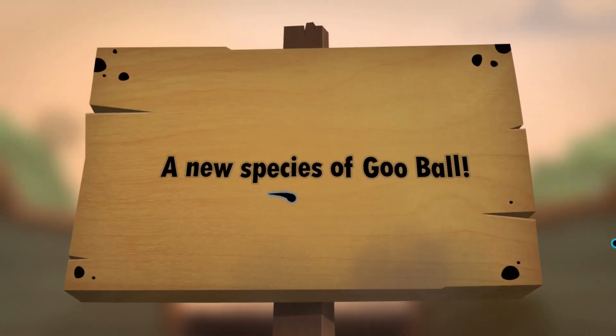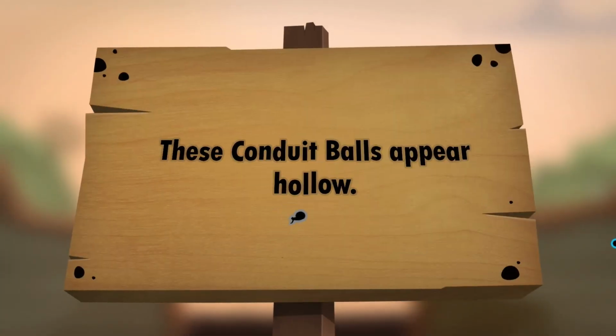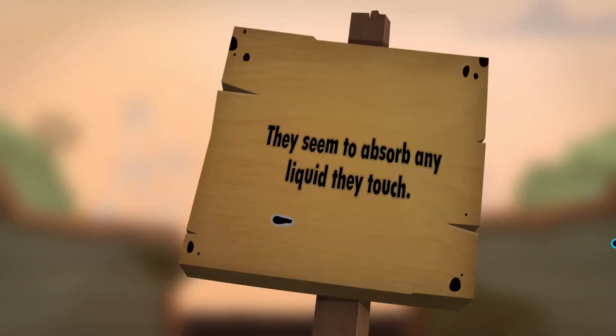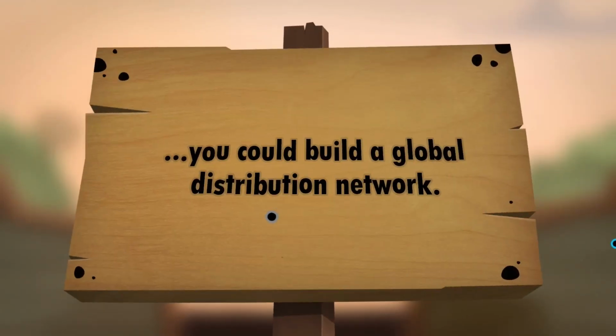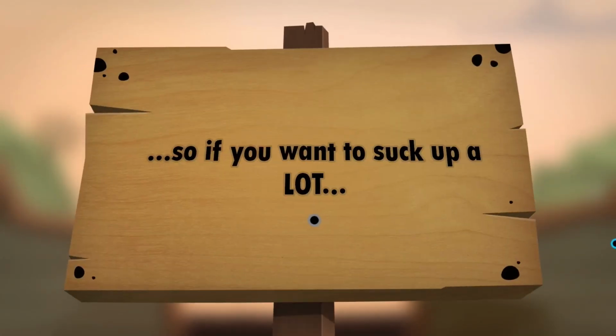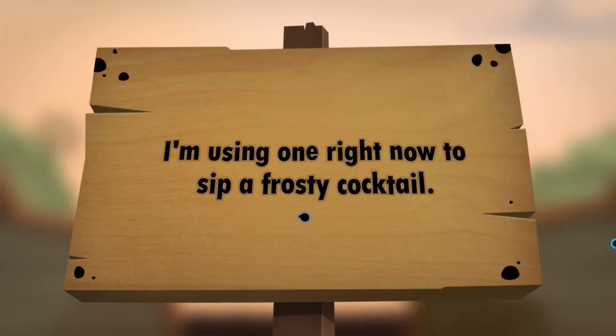The heck are these ones? New species of goo ball. These cubic balls appear hollow. They seem to absorb any liquid they touch. With enough of these balls, you could build a global distribution network. Can only suck up a little bit of the liquid, so if you want to suck up a lot, just keep building.